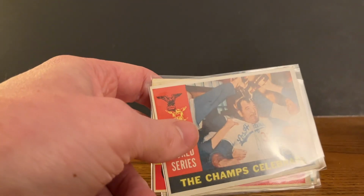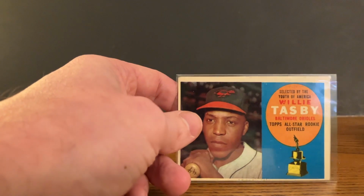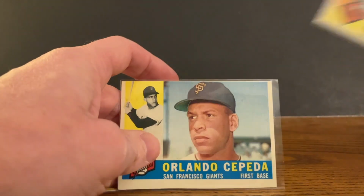But the thing that I like about getting them on COMC is that you can see the actual card, and you can see which card you're getting. Here's another one of the higher numbers. Those aren't necessarily very cheap. But yeah, a lot of 1960 Topps going towards my set build.